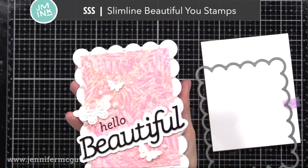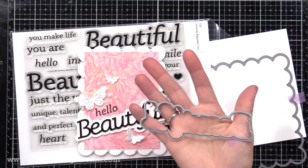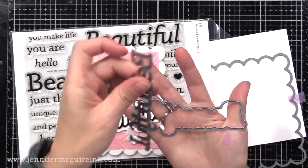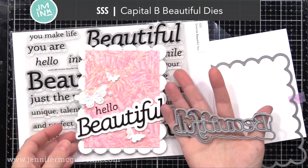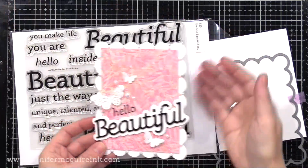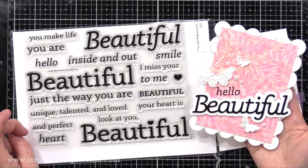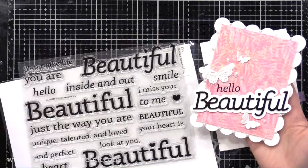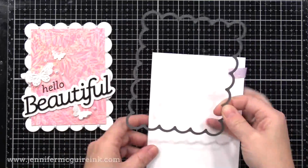I trimmed down the background, added it to the center, and then I used the Simon Says Stamp Slimline Beautiful stamp set and die to add my sentiment. So now this capital B Beautiful die set here, I did the shadow in white, then I did the word beautiful in black glossy cardstock, and then I stamped hello above it. I like that these are big sentiments that you can use on slimline cards, regular cards, or 5x7. So that is my card front.